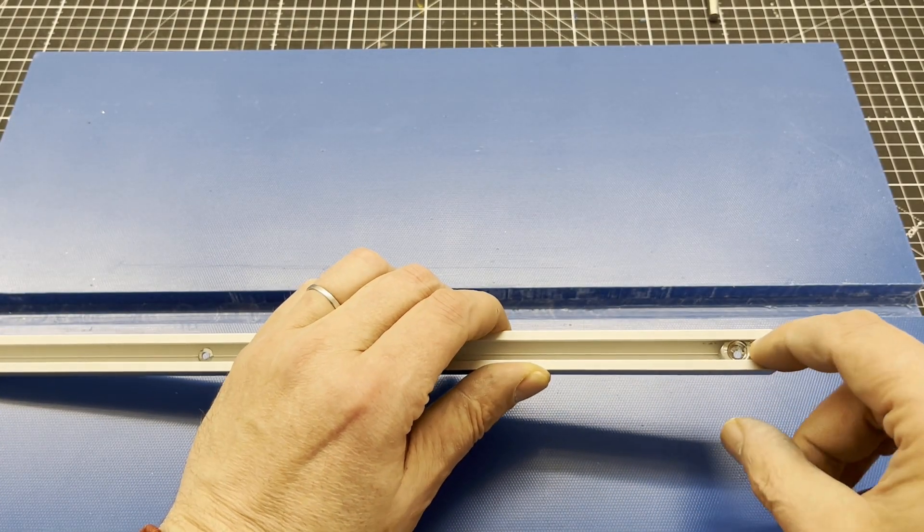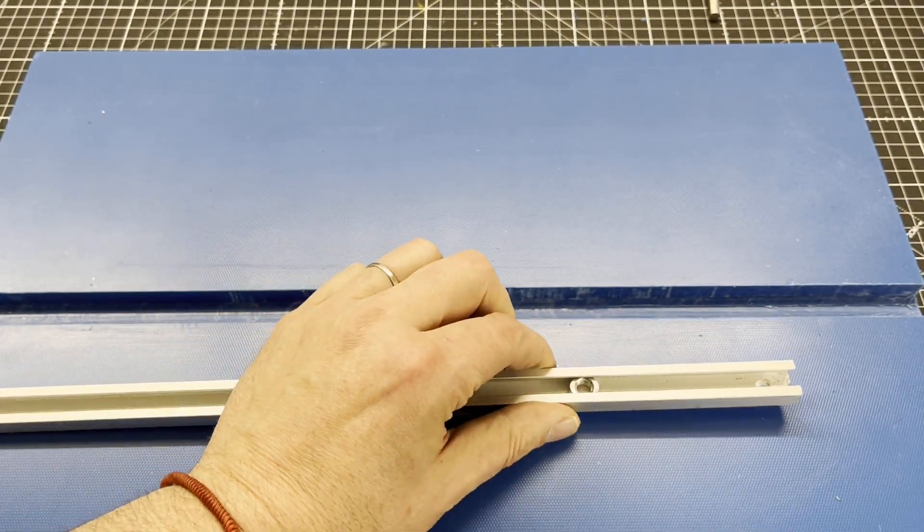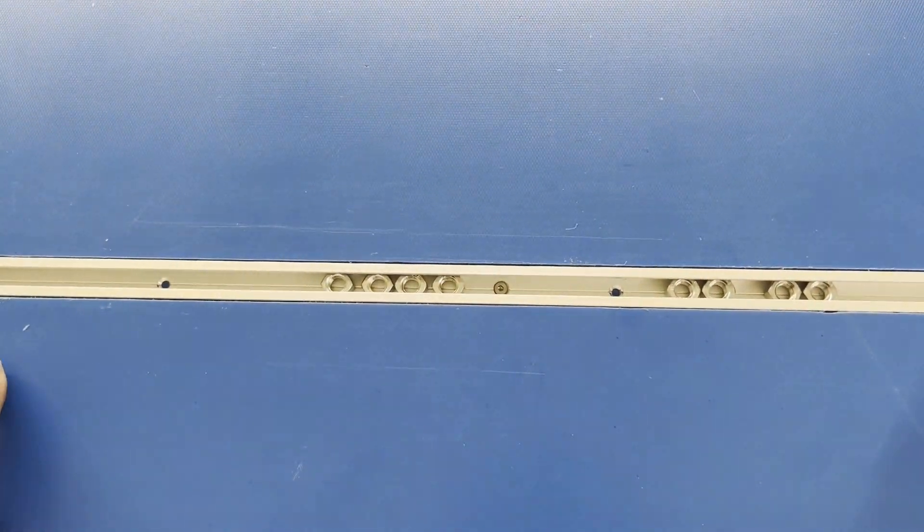Off camera I used a router to cut a groove in a plastic kitchen board. I used so-called C-profiles made from aluminum for M8 nuts as a fastening system.